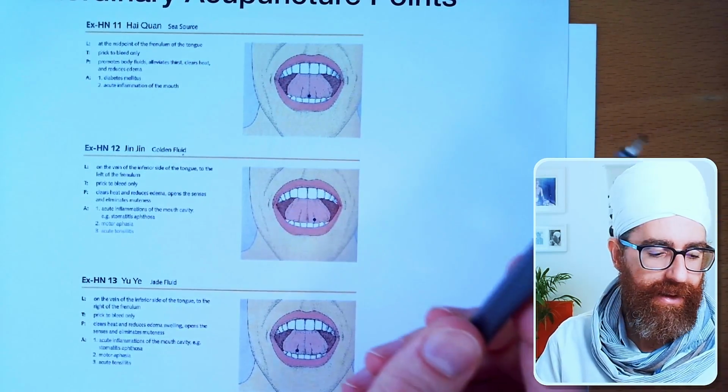Relevant, maybe somebody watching this video knows about these acupuncture points, and they can tell us a bit more about why these names: golden fluid, jade fluid, and sea source. Certainly very appealing names, very exciting to know what this means, but it really falls out of my understanding. I don't know anything about acupuncture. I just take diagrams from the internet and I share them here. So anybody who knows about this, please share.